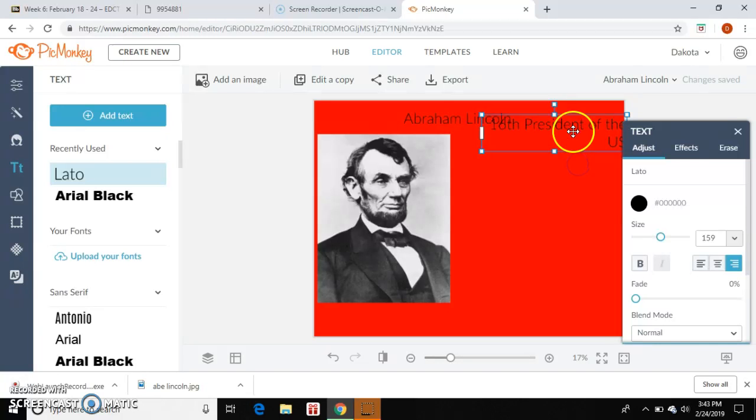Bring that text box down a little bit. And then add another text box. Make sure you have 3 facts. That's all I'm asking for. And then let's say he was the president during the Civil War.